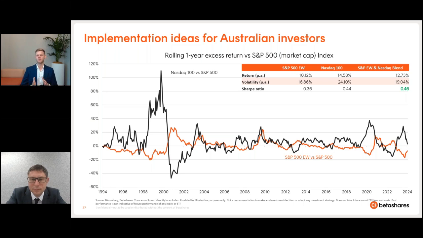And what that means is by combining those two exposures, or a portion of those two exposures, you can really look to adjust the risk and return profile of your portfolio. If you do a simple 50-50 blend, as I've got in the table on the top right side there, over this historical period, this past 30 years, you would have improved your risk-adjusted returns just because of that negative correlation of the outperformance. So that's one way investors can think about investing in the equal weight index, not completely replacing their portfolio, but maybe blending it in to achieve greater diversification along the way.